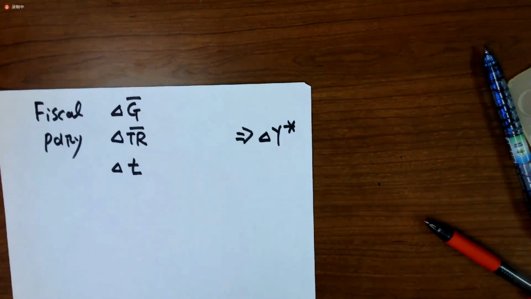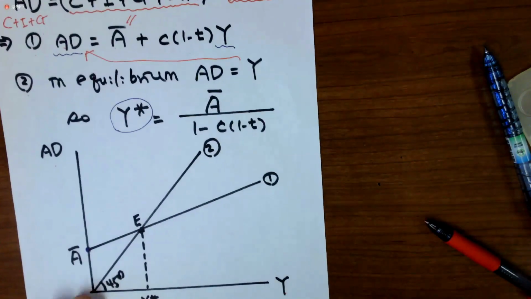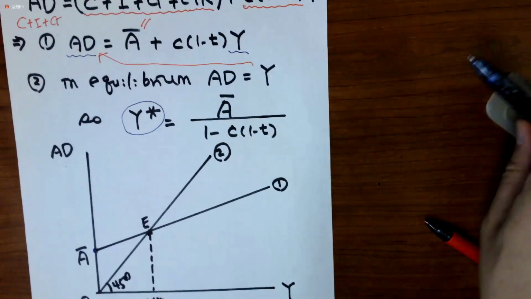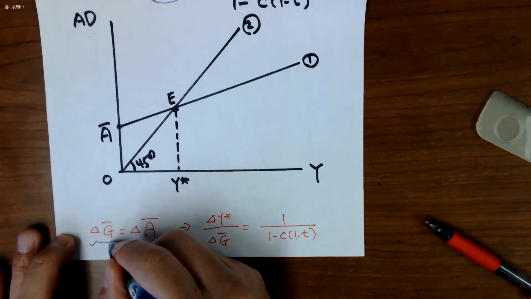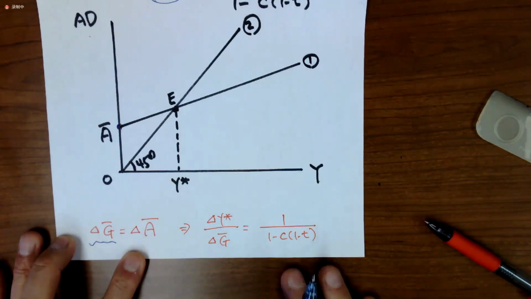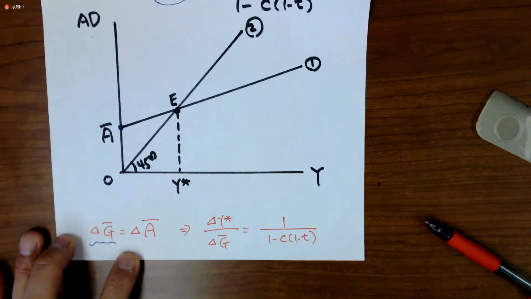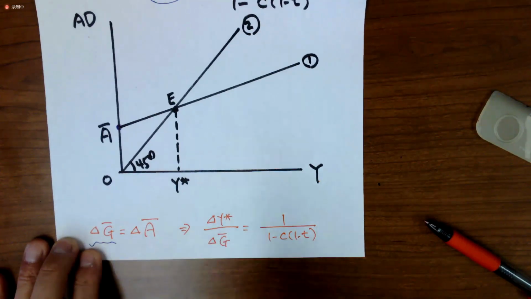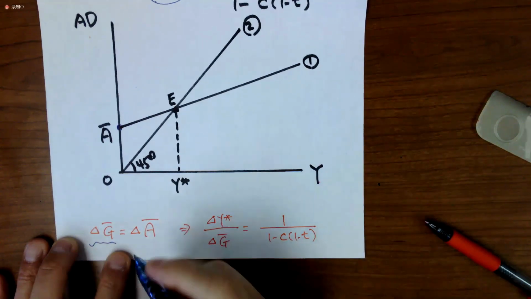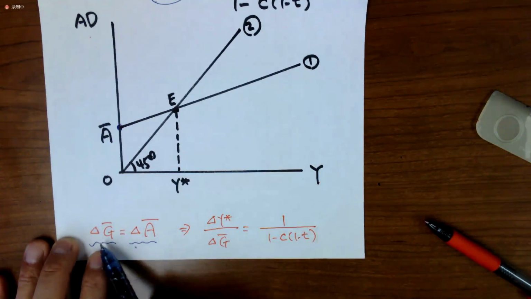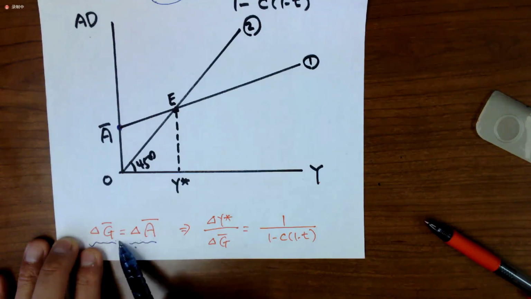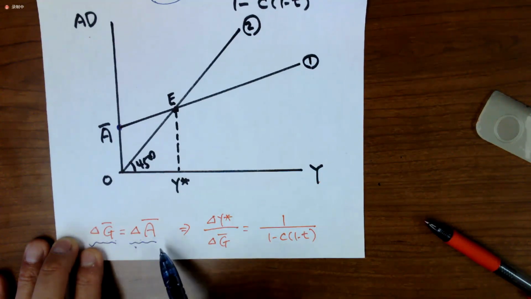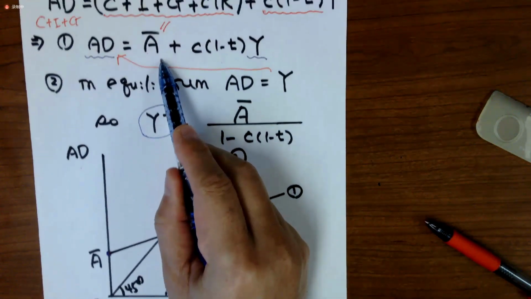So the first case we discussed, which we began on Wednesday, has to do with what? Changes in government spending. And one thing that we emphasized on Wednesday is that whenever government spending goes up or government spending goes down, either way, you're going to result in a one-to-one change, the same amount of change, in the total autonomous spending.